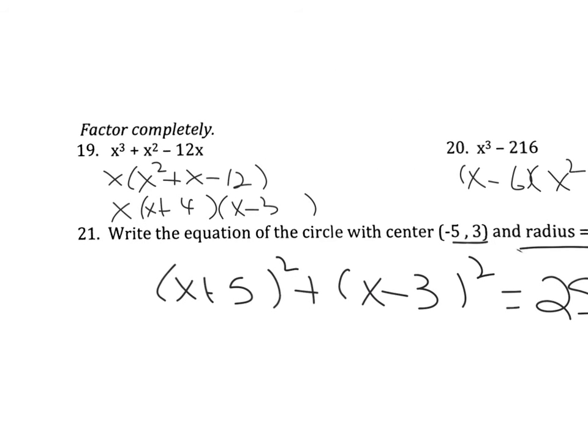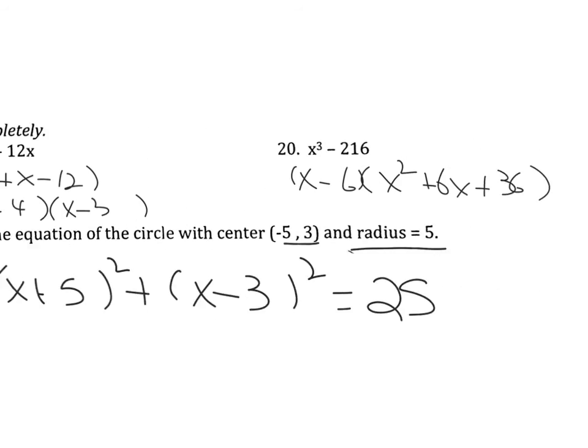First thing you look for when you factor is a GCF. They all have an x, take it out. So I took 1x out of each of those. Don't stop there. Keep trying to factor. So I need factors of 12 that give me a +1. X plus 4, x minus 3. Don't forget to bring down your x, and that's all you can do on that one.